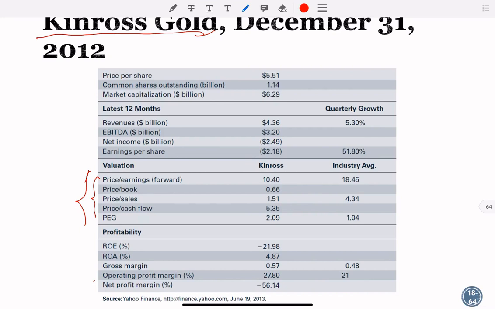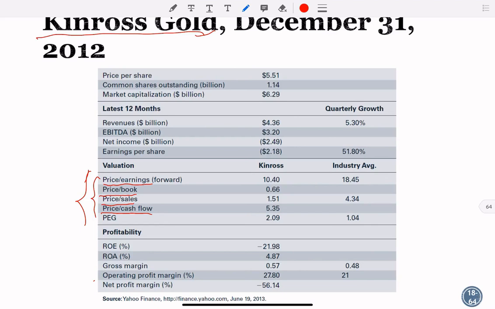So for example, this one is the PE ratio, right? So stock price divided by earnings per share. And then we have the PB ratio, which is price divided by the book value of equity, right? And then price divided by sales. This is easy. Stock price divided by sales. Then price divided by cash flow. So essentially, it's just price divided by a certain type of cash flow, right? It could be operating cash flow or it could be free cash flow.